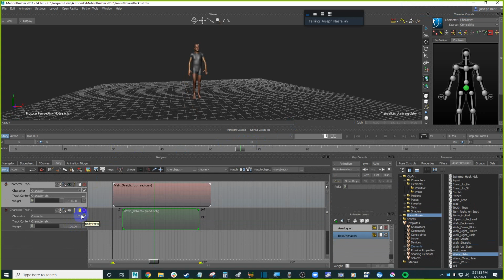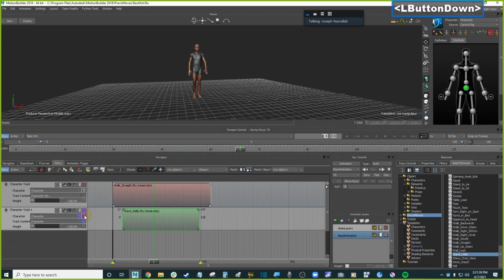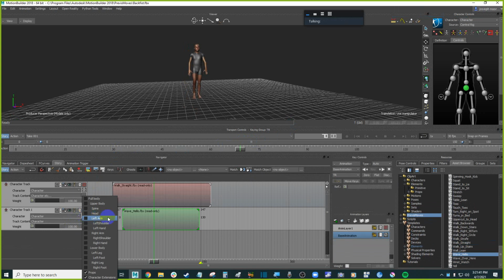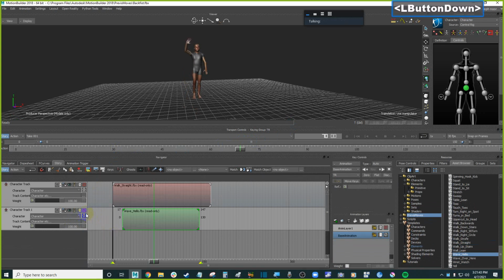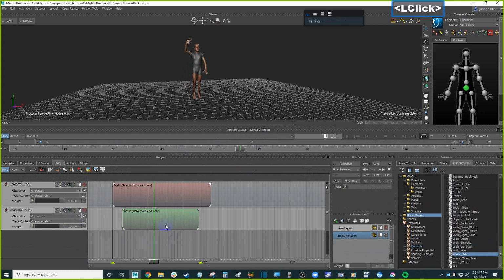So let's try something else. I'm going to take off the upper body and just use the right arm. Okay, so from the shoulder all the way down to the hand. Let's see what that looks like. It's not bad, right? It's really cool. So I just took the wave and I blended it with the walk.